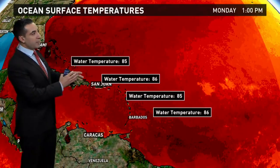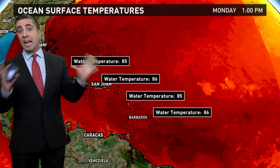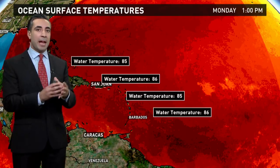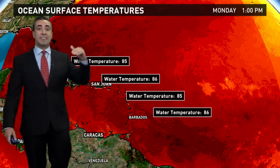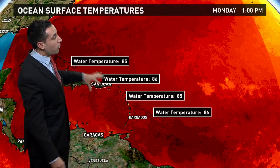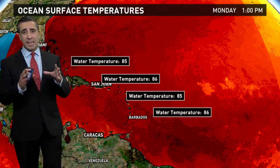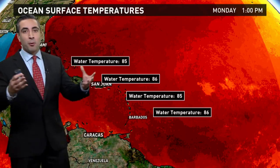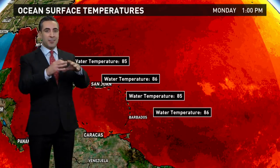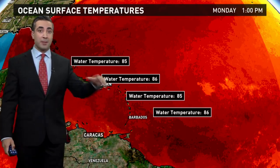On top of that, the storm is moving into very, very warm ocean waters — anywhere from half a degree to a full degree above average. I know that doesn't sound like much, but that's all that much more energy for this storm to use as fuel. The warm waters aren't just at the surface — they extend down to great depths. That means as the storm moves into the Bahamas and slows down as forecast, upwelling won't be much of an issue. Upwelling is when the storm is so intense it mixes up the ocean waters and pulls up cooler water from below, cooling the surface. That won't be an issue over the next several days since the warm water extends to such depth.